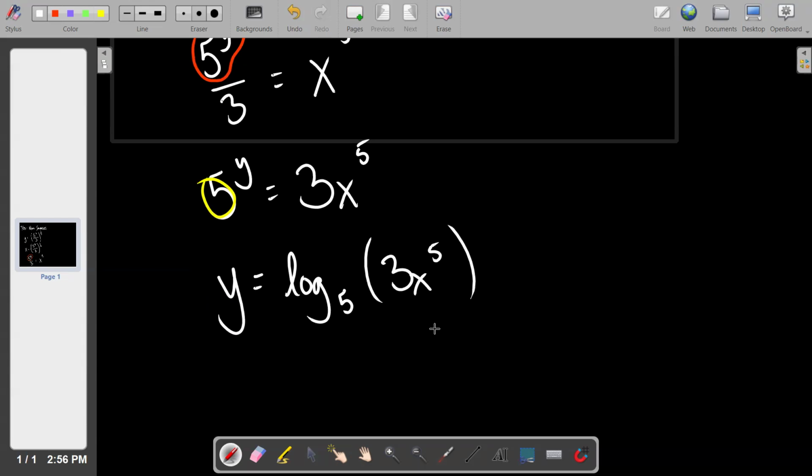When you check some of your answers, I will warn you about this. And this isn't just a computer thing. Some people are more uptight about it than others. I'm pretty uptight about where I put my parentheses. The computer will often just leave the argument to the log kind of naked, and I'm not comfortable with that. I feel like if it was just log base 5 of 3, then I'm good. But when it's a clump of stuff, I want to make sure that everybody around is clear that all of that is the argument to the log. So that isn't a thing that you'll have to worry about. Just know that the computer doesn't do that, but I think we should. Okay. Any questions on that one?